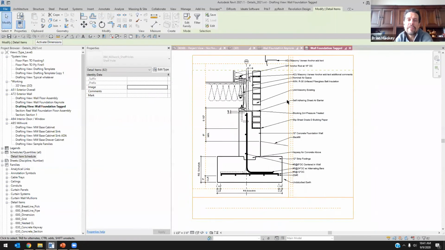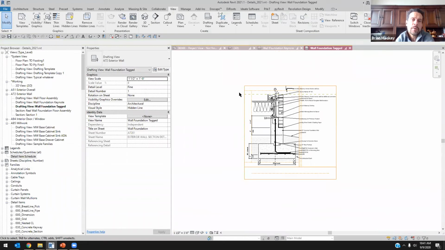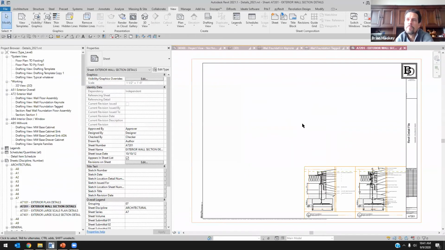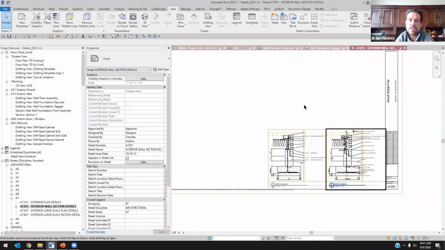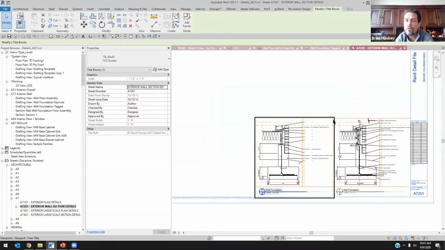So that's kind of how the detailing works. I'm not going to spend too much more time on that. But now, how do we place this stuff onto a sheet? If I go down to sheets and start expanding this sheet here, I've got these views set up, right? Personally, I showed you I had those little detail guides. I draw those reference planes in underneath that detail guide.